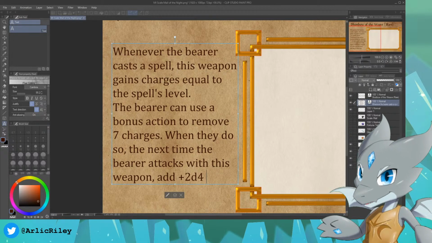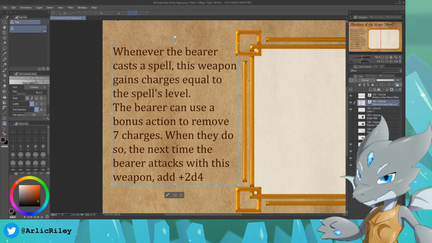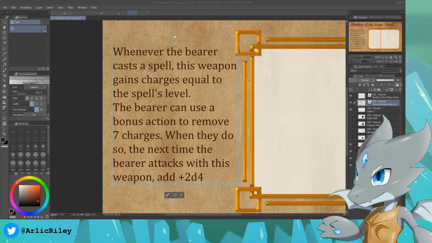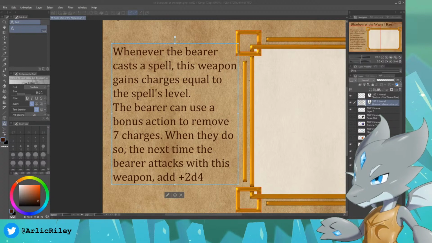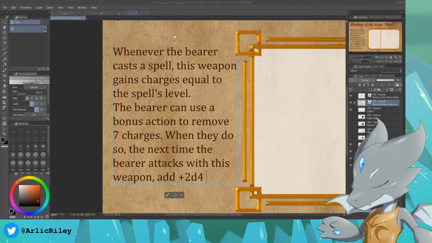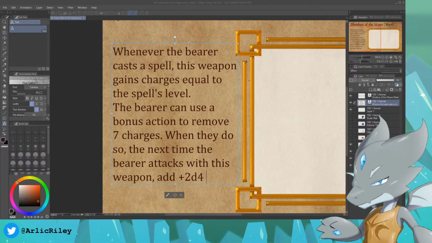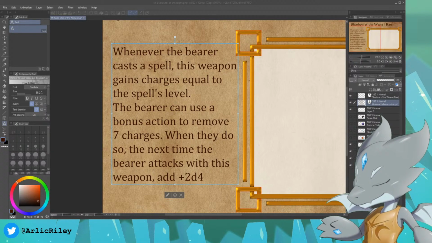And it's a short bow, and I believe short bows are simple weapons, so let me double check that. Yes. So that means that pretty much any class can use them. Which is great, because if you're a wizard, then you want to use this, or if you're a ranger or whatever. A sorcerer could use it if they wanted to, I believe.